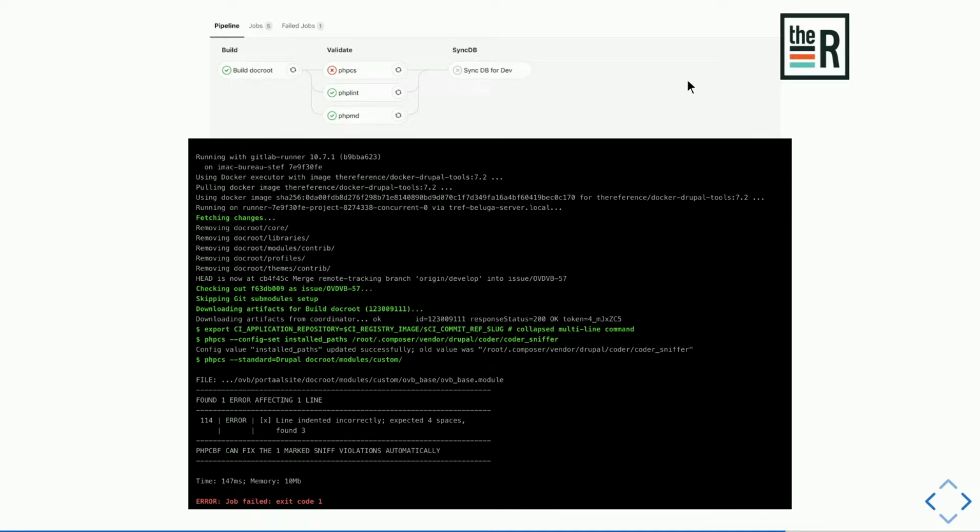If we open the details of that builder, what we can see is a lot of code and magic going on, but the most important bit is the output of PHP CS itself. As you can see, one of our developers has used 3 spaces instead of 4 spaces. I know it's ridiculous.